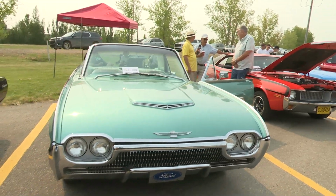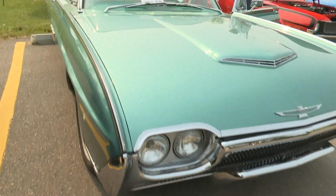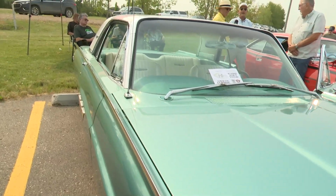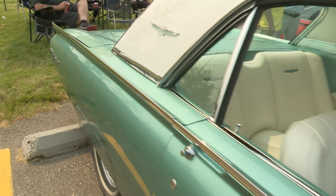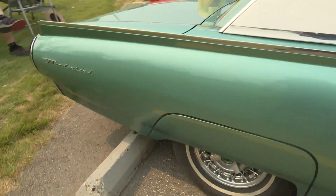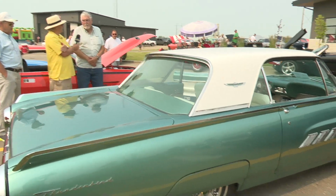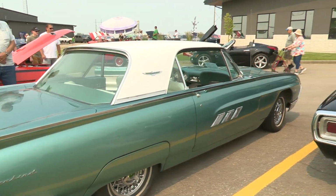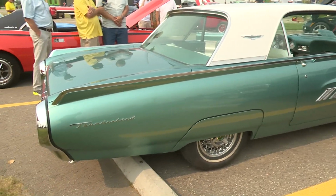They came back with a retro one in, what, the 90s or 2000? In 2001, 2, 3, and 4. Yeah, and I had one of those, too. They were a fun little car, but again, it was lowered to the ground and kind of scrunchy to get into. Not good for us old crippled guys. So what have you got in there for an engine, do you know? 390. Four barrel. Three-speed automatic.